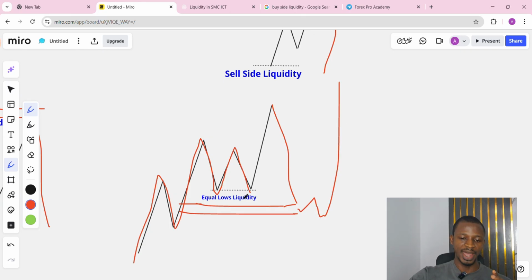You wouldn't just buy the moment the price touches this place, because this is what other retail traders are doing in the market. The moment the price touches this place, they would like to put their stop loss here and continue to buy up. But the market doesn't move like that, because you are not the one controlling the market. It will take out these stop losses here before it will continue to the upside. So this is how liquidity works in the market.